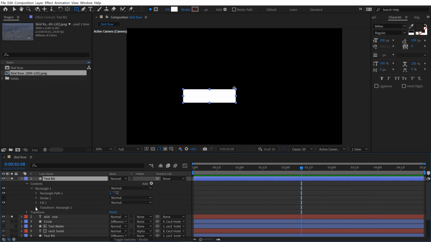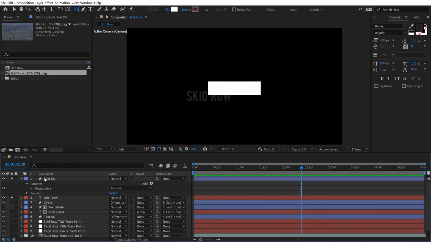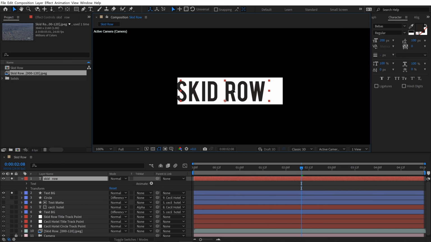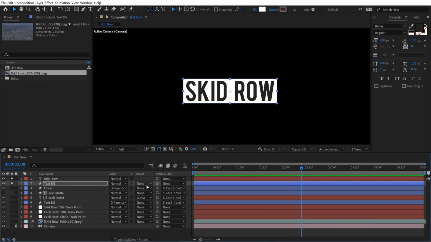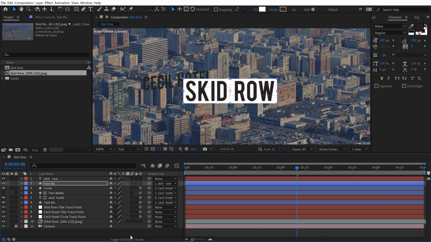If you happen to know the shortcut to automatically center up your anchor point of your shape element, let me know in the comment section because I keep forgetting it. All right, now I'm gonna zoom in here. Let's once again center this using Control Snap. That's one of my favorite shortcuts. And I'm going to pick whip the background to the text, and we'll turn off isolation here.